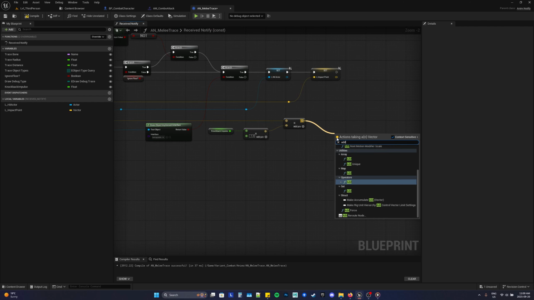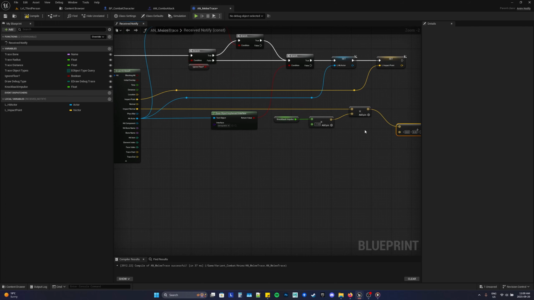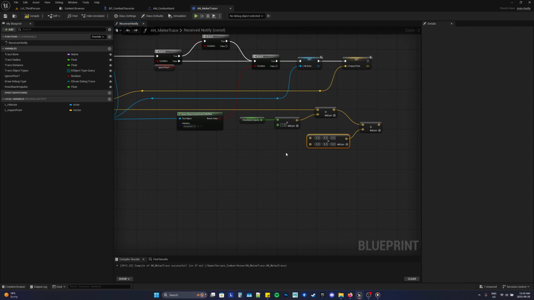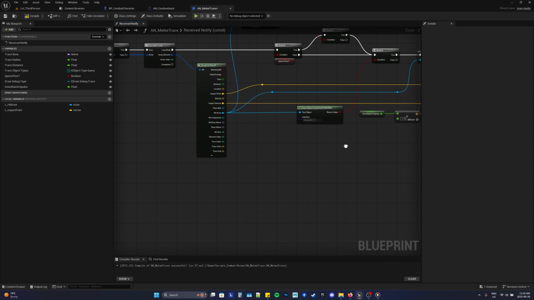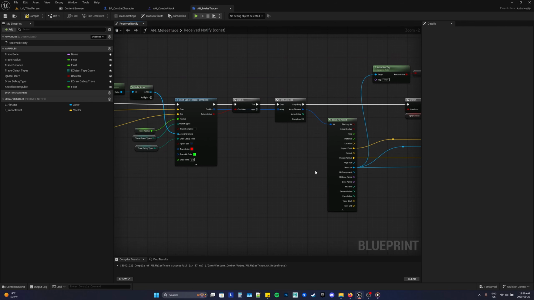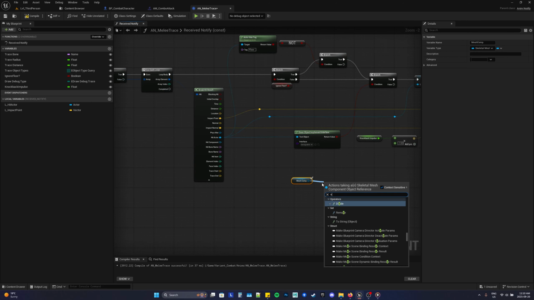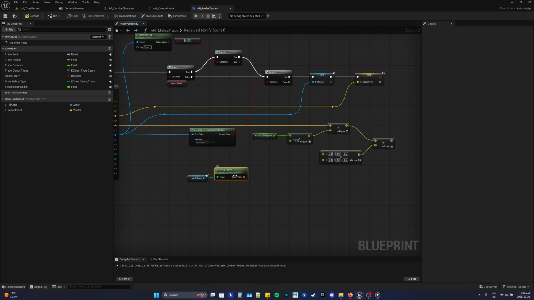Out of that, we want to add it. And we're going to add it to another multiplied vector. This one is going to be the up vector. So I'm not sure, do I need vector up? Up vector.